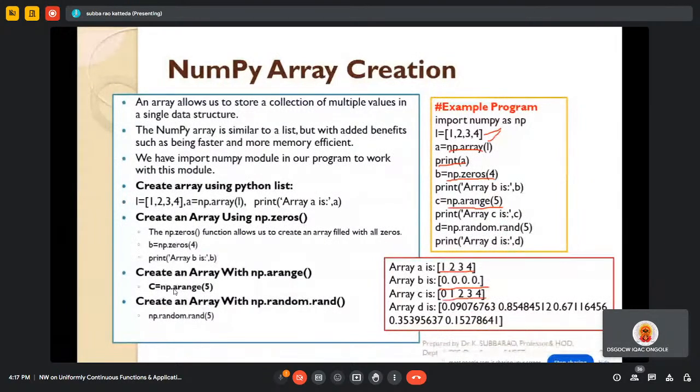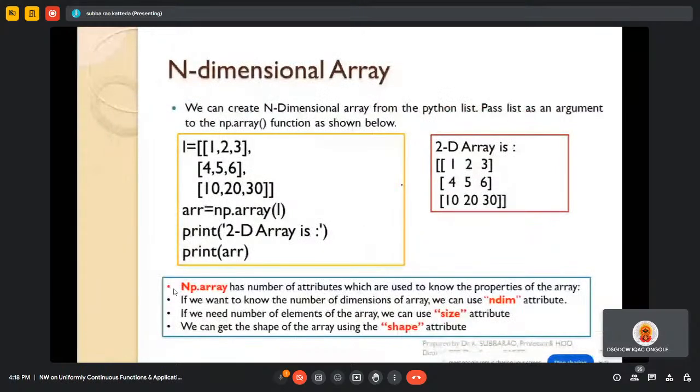And if you want to create an array with random numbers, this is the random numbers array. So the NumPy module can be used to create arrays, and you can perform operations on the arrays also. So this is how a multi-dimensional array can be created. This is a list that supports 3 rows and 3 columns, which is nothing but a 2D array.